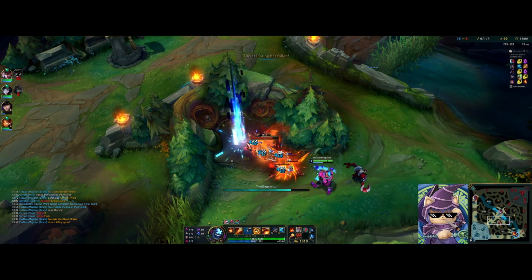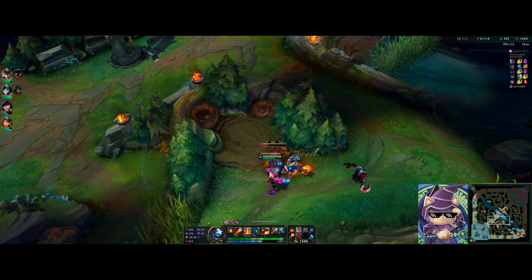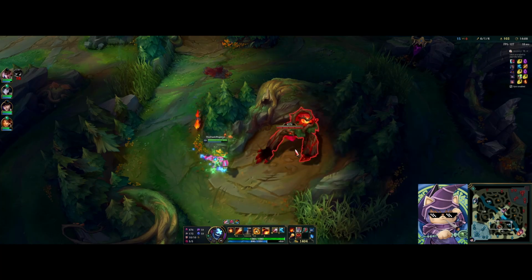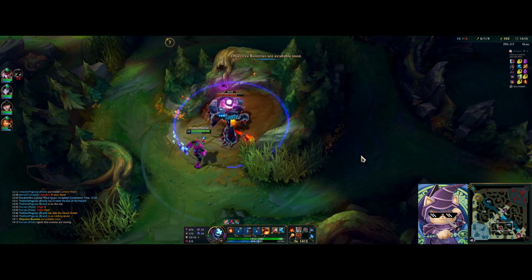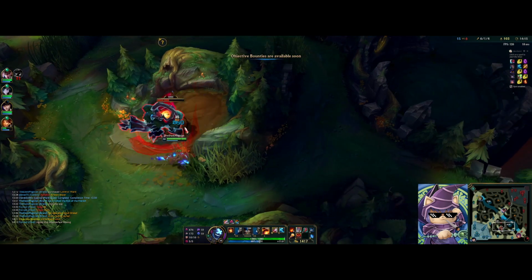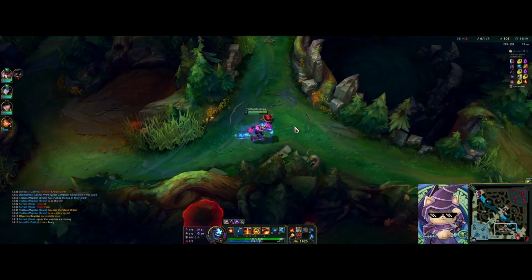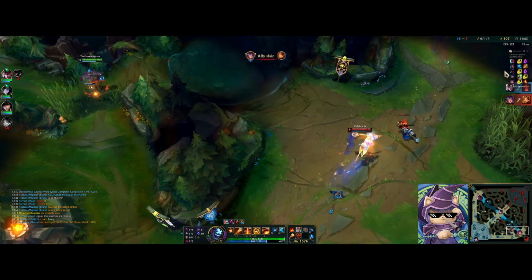It's really quite nice. Now in terms of secondary core items, as you probably saw before, I'm going for Rylai's. Rylai's is absolutely insane on Brand in teamfights because when you hit multiple enemies, you slow all of them. And your R counts as an ability, and it bounces between enemies.